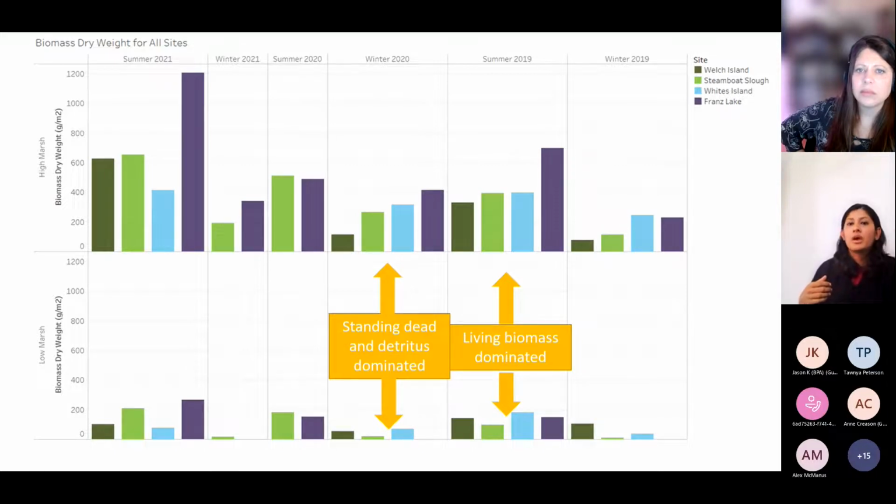And our winter biomass is predominantly dominated by the high marsh species because of their dormant stems and their stolons. In 2020 and 2021, we saw these as highly productive years. And we anticipate this is because of the longer growing season, and especially for Franz Lake, there used to be a beaver dam that got blown out because of the storm events, which meant that the site was not holding as much water anymore. So there's a lot more low marsh area for the water to essentially dominate.